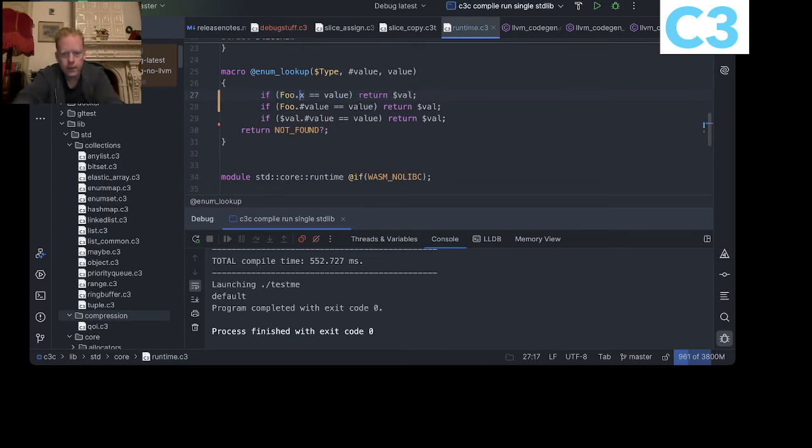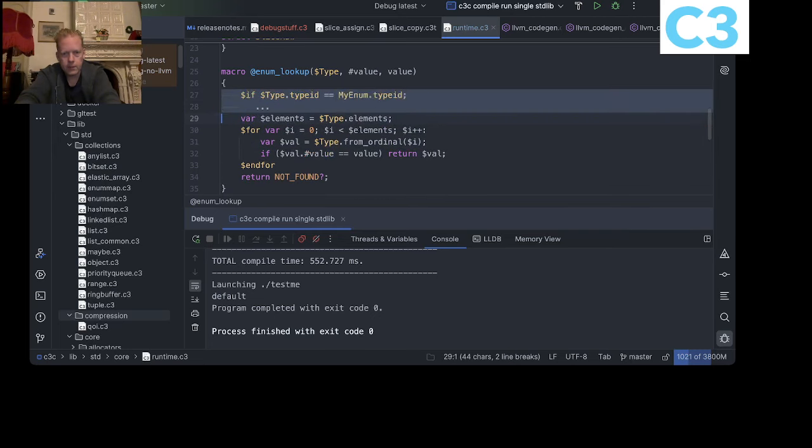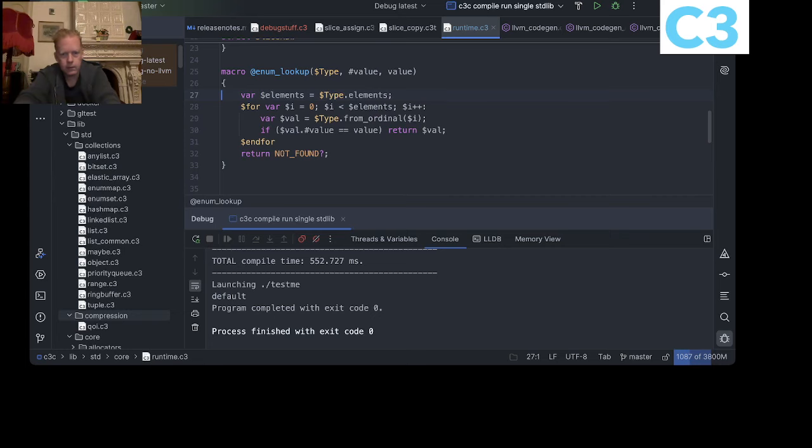So it would be hello x, and then the next ones and so on, and then would return the actual value there, which would be foo hello x again, right? So it ends up being this in the end. So a fairly small piece of code if you have few, and a lot of code if you have a lot of them. And if you want to optimize that, you can do that by rewriting this enum lookup.